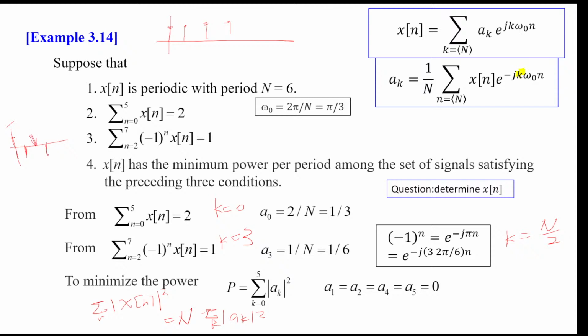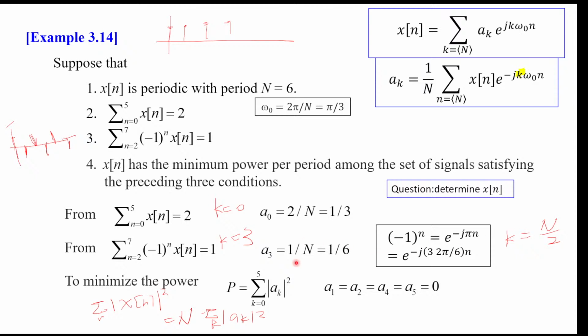This is what we have been talking about in chapter 1. In the discrete case, this is the highest frequency signal. Okay, and so this (-1)^n as a function of n is exactly this: 1, -1, 1, -1, 1, -1. And it's the highest frequency component, and it corresponds to k equal to N over 2. Okay, because as you increase k, your frequency keeps increasing, and then you kind of go back when k goes to 6, then k equal to 0.